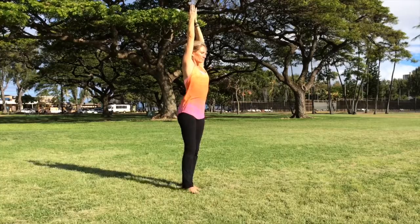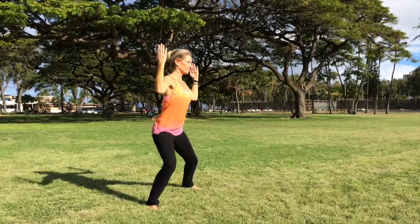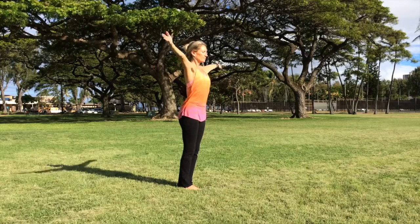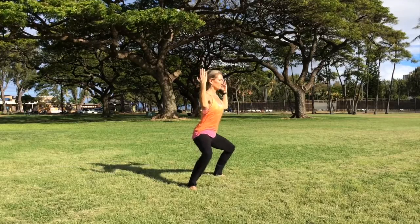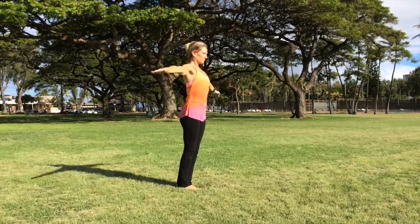The second pose is Goddess Pose. You'll repeat these first two poses — Virabhadrasana and Goddess — on both sides of the body. We love Hara Kumbhaka because it's a really effective focusing and energy-building sequence that doesn't take much time or much space, which makes it a great sequence to take with you when you travel.